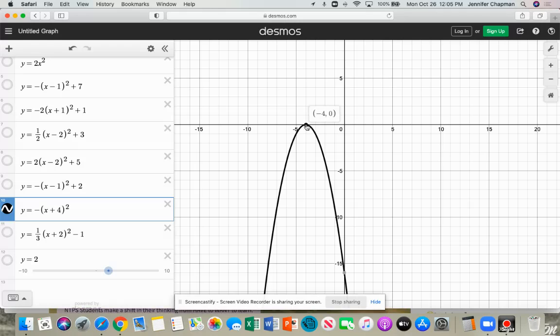Maximum or minimum, this has a maximum of 0, so it doesn't live above the line y equals 0. Sorry, I think I'm mixing those up. Maximum or minimum, we have a maximum of 0. This never goes above y equals 0. So y equals 0 would be my maximum. Now domain, this is a parabola, so it goes left and right forever, never stops doing that. So domain is parentheses, -infinity, infinity, parentheses. And then range, this thing lives below the line y equals 0. So that's the tallest it ever gets. So my range would be parentheses, -infinity, 0, close bracket.